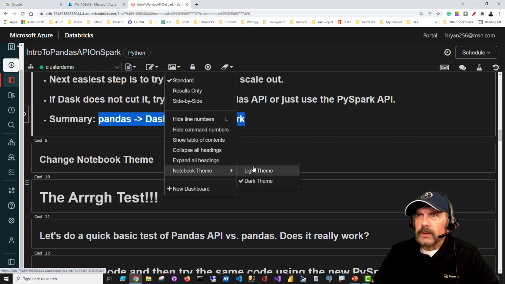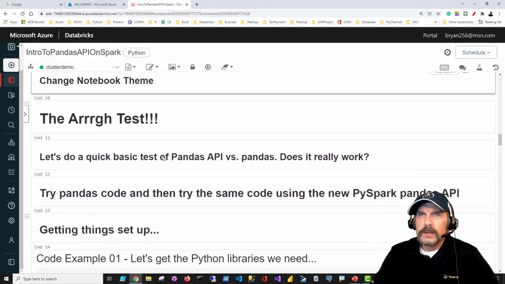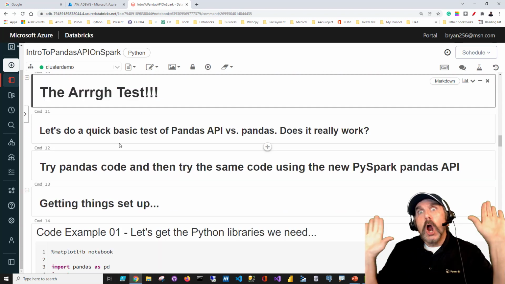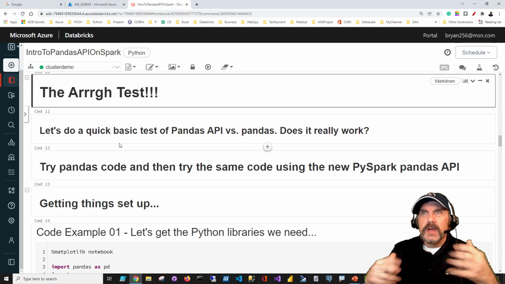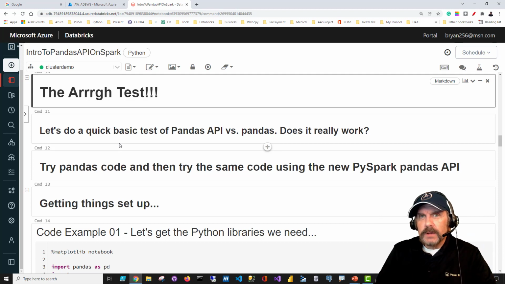I'm going to switch over now to the light theme so that it's a little easier to read. And what I want to do now is the R test. And what I call the R test is I'm going to try running Pandas code that I know works well, and we'll prove it in this video. And then I'm going to try the exact same thing in the Pandas API in Spark. Does it work? Does it not? How difficult it is to figure out what the problem is and then get it working and proceed. And that's, I call the R test, because if it's really horrible, if I can't get simple basic statements to work, then let's face it, I'm going to abandon it and run for my life and try to find something else.